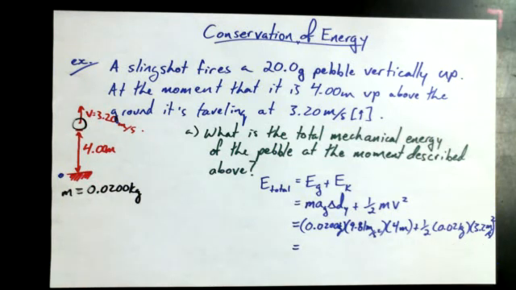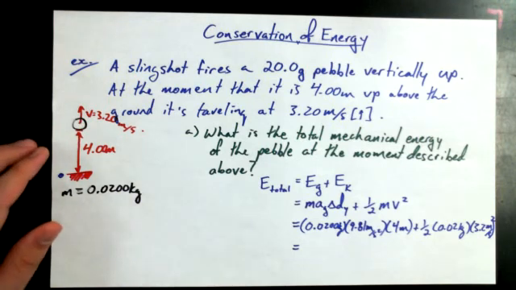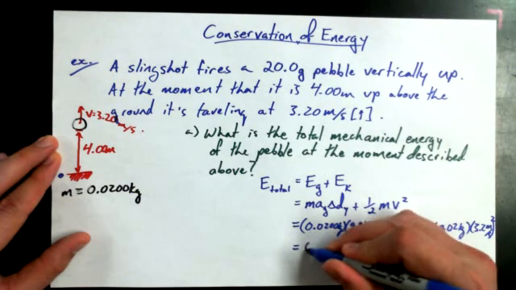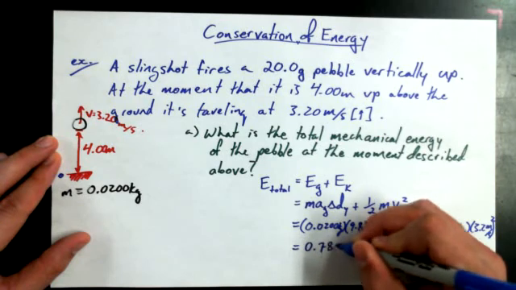Now typically I put this whole thing in at once, but I'm going to ask you to do something special here. I'm going to ask you to find gravitational potential energy, the first bit, and then find kinetic energy, and we'll add those two values together. So take a minute, do the basic calculation, just the Eg first, and the Ek, and then we'll put them together as an extra step. It should be somewhere around 0.8, a little shy of 0.8 for the Eg. Has anybody got gravitational potential energy? Yeah? 0.7848.